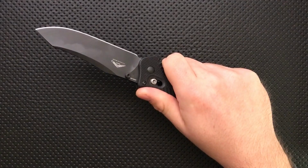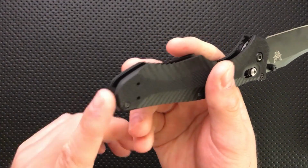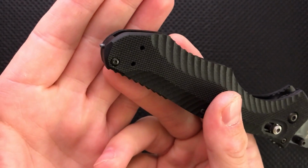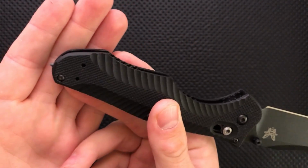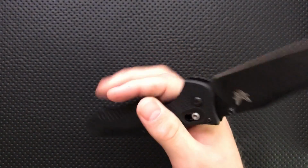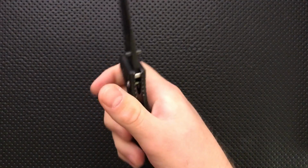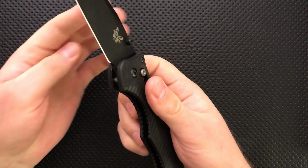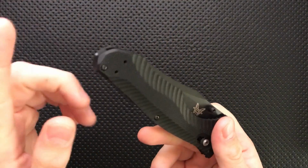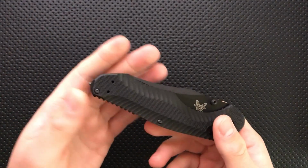I'll be real here. Next thing, the back of this guy has a glass breaker tip. I don't have any need for a glass breaker tip, and I don't think a lot of people do, but this is fairly unobtrusive. It's not really a problem. You've got it if you need it for whatever reason. I seem to be the only person in the EDC world who doesn't need glass breaker tips, but nonetheless, it's there, and it's not a big problem, so I'll call it good.